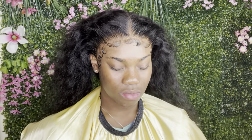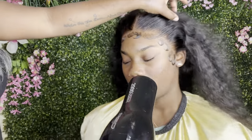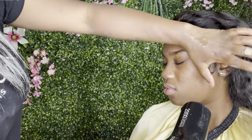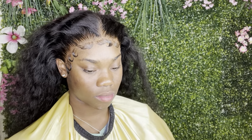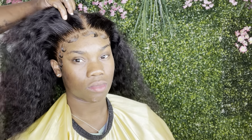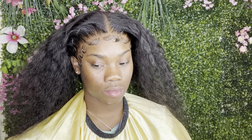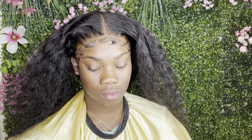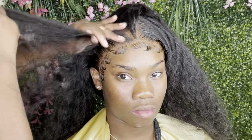What I did was part off a section in the back of that frontal, like I mentioned, and hot comb it over those tracks, because this is a lace frontal wig, so there are tracks in the back and of course the frontal in the front. So you want to make your install as neat and as seamless as possible. You want to be very sure that before you do your braids in the style, you cover the back tracks and hot comb some of that hair over those tracks. And then I went ahead, like I mentioned, and did the baby hairs.